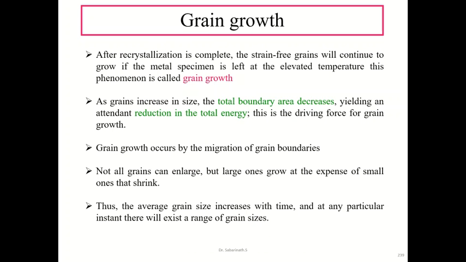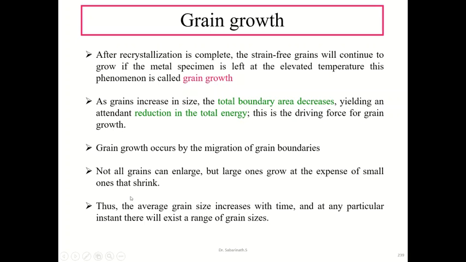So the next stage, or the third stage, is grain growth. After the recrystallization is complete, the strain-free grains will continue to grow if the metal specimen is left at an elevated temperature. The phenomenon is called grain growth. If we keep on increasing the temperature, the grain size will increase with the increase in the temperature.